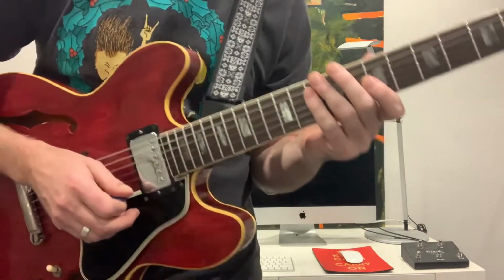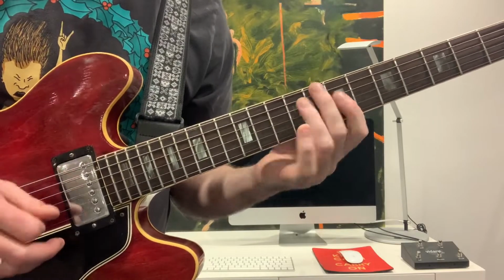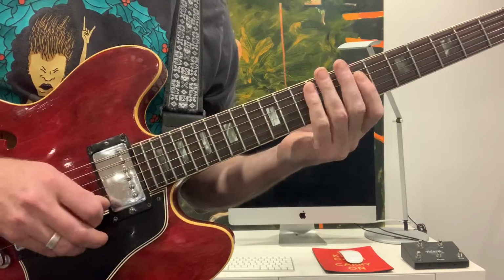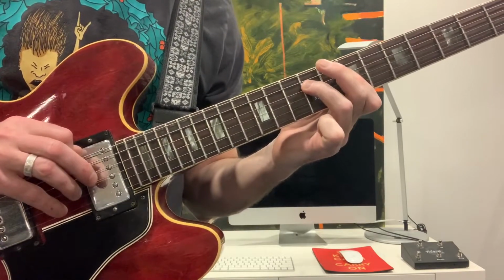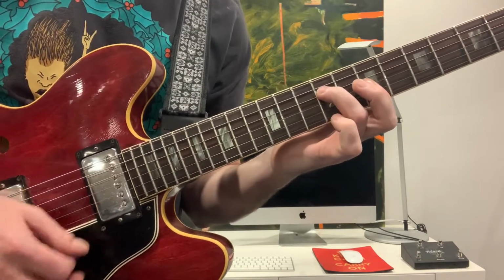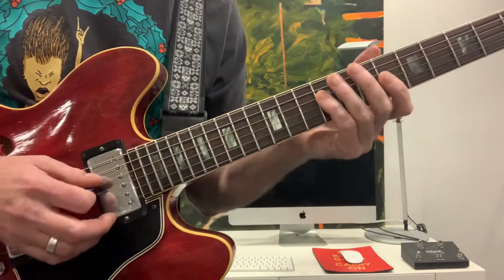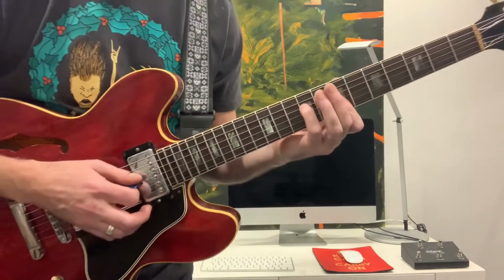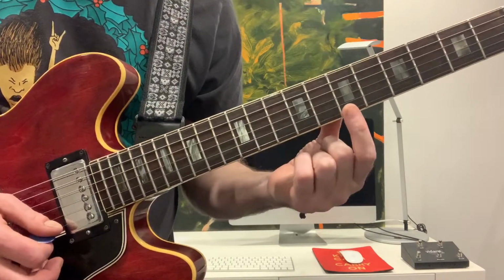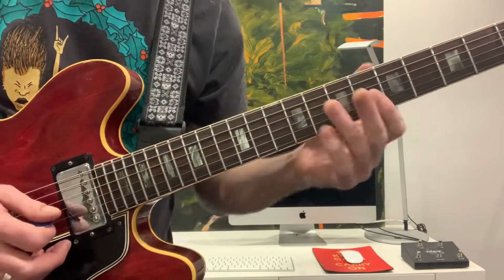Now over the four chord, we can do the same idea. And we skip the hammer on there, and we hammer on, pull through to the D string. And that's gonna be sounding like the fifth note of our four chord, the fifth of our four. Then we're gonna be doing the flat seven of our four, the nine of our four, and again, the octave of the four. The octave of the five of the four. Jesus, this is a lot to talk about there.